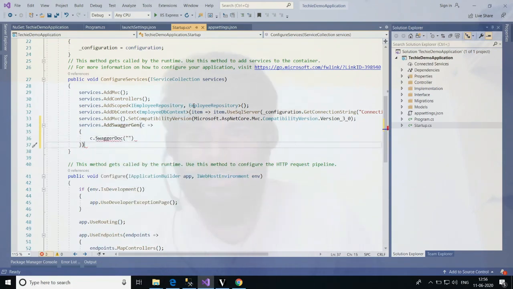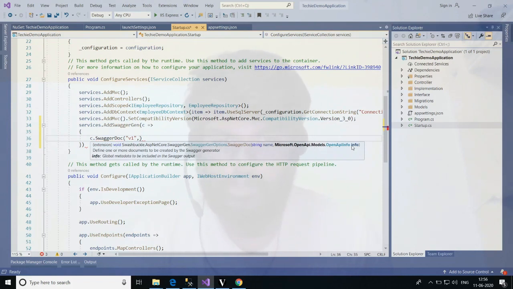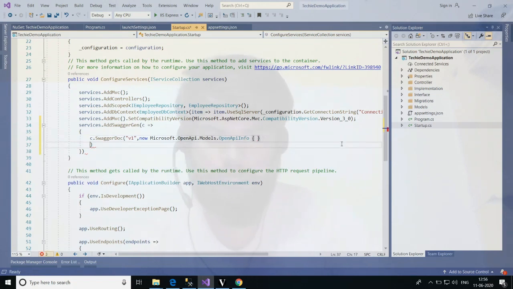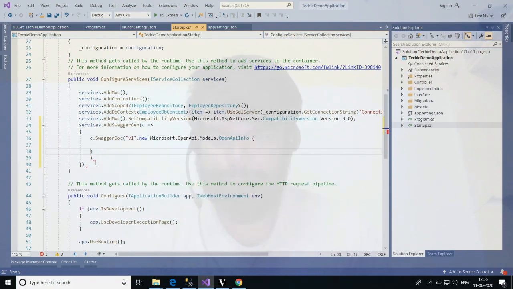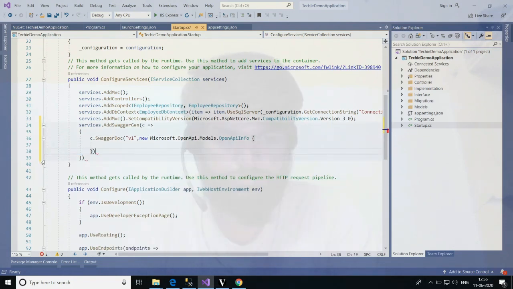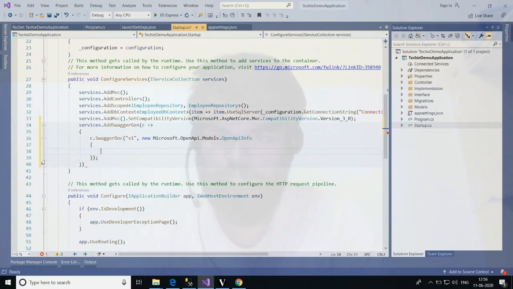So we are going to write v1 for now, and it possibly needs an OpenApiInfo, new OpenApiInfo, and give the version of the application you want.